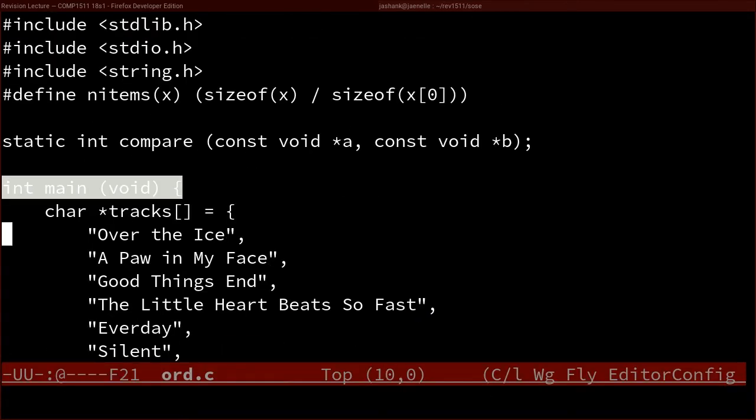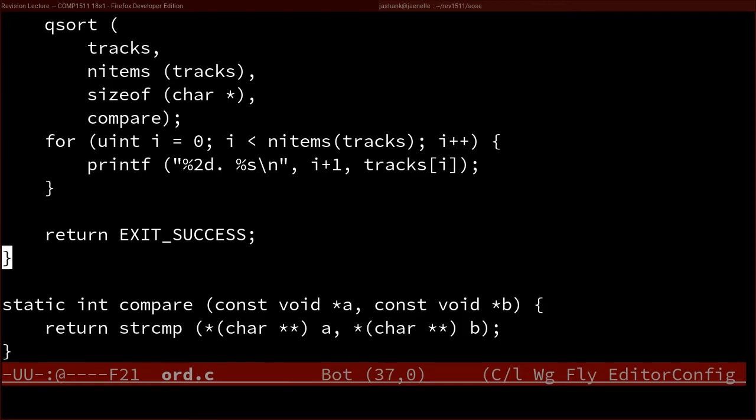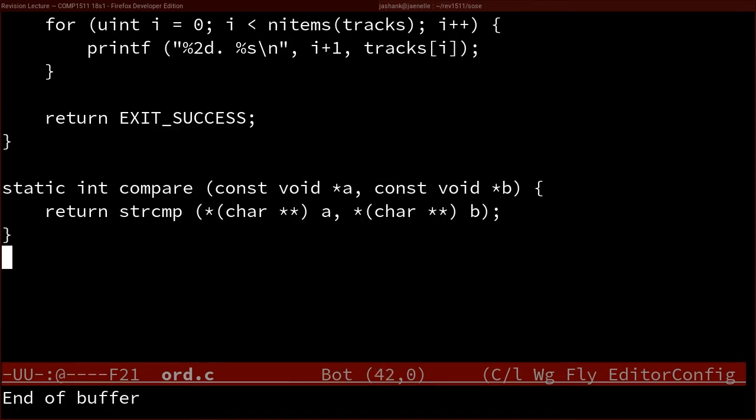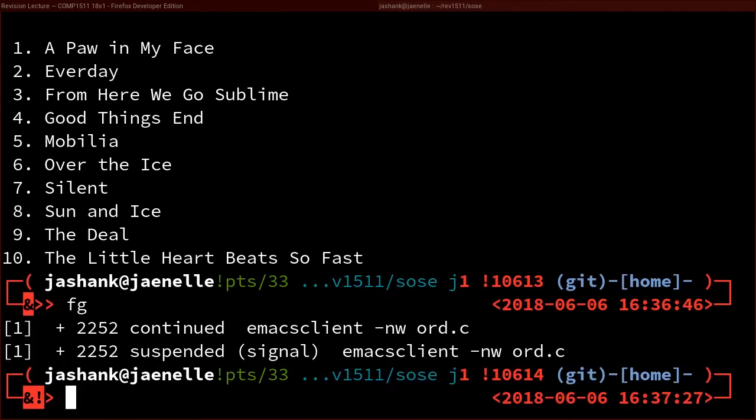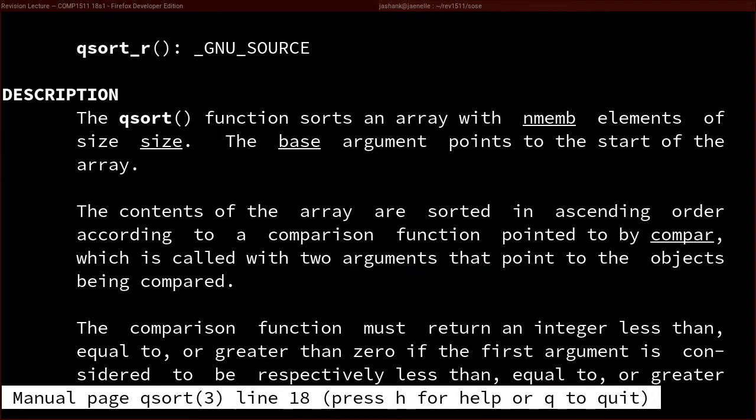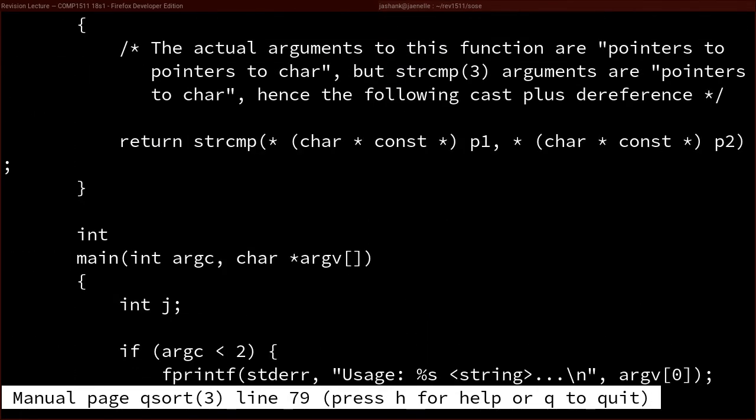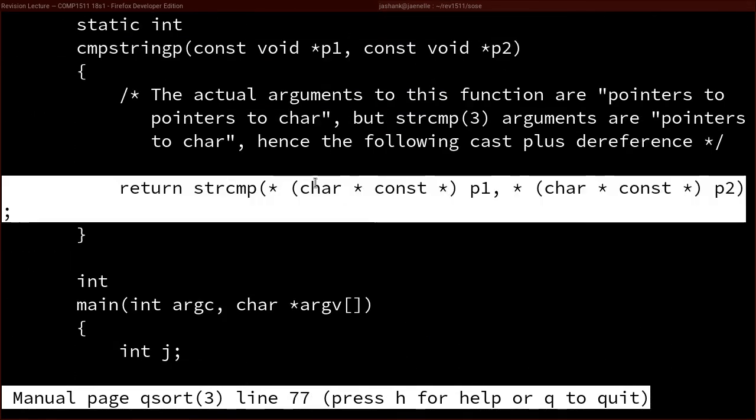So up here, I have a prototype for this function compare. And what we do is we just pass in that function. This is a really strange thing. We just pass in a function. And this function has a really scary looking invocation and is really quite bizarre. Effectively, you just pull this straight out of the manual because the manual has this code in it. You just go man qsort and it will tell you. Not kidding, it actually has it right down here. Effectively just this code, you just grab it out of the manual and it just works.